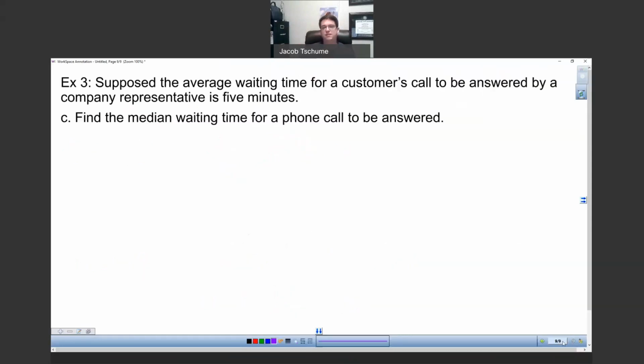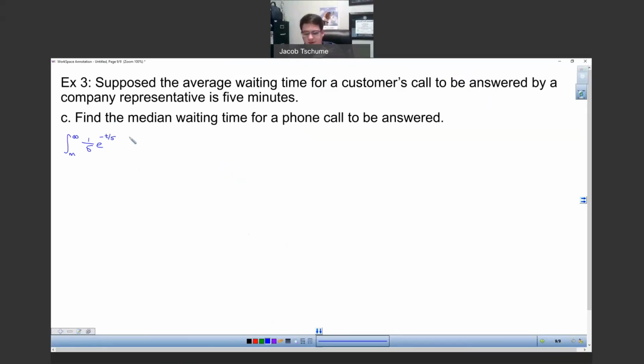All right, and we did this a little bit earlier, but I want to do it one more time so you have a second one in your notes. Finding the median. So can we find maybe a better true average for what it should be here? All right, so suppose the average, same instructions. What's the median waiting time for the phone call to be answered? So what we're going to actually do is we need to set up the integral from m to infinity of my probability, or I guess exponential density function here.